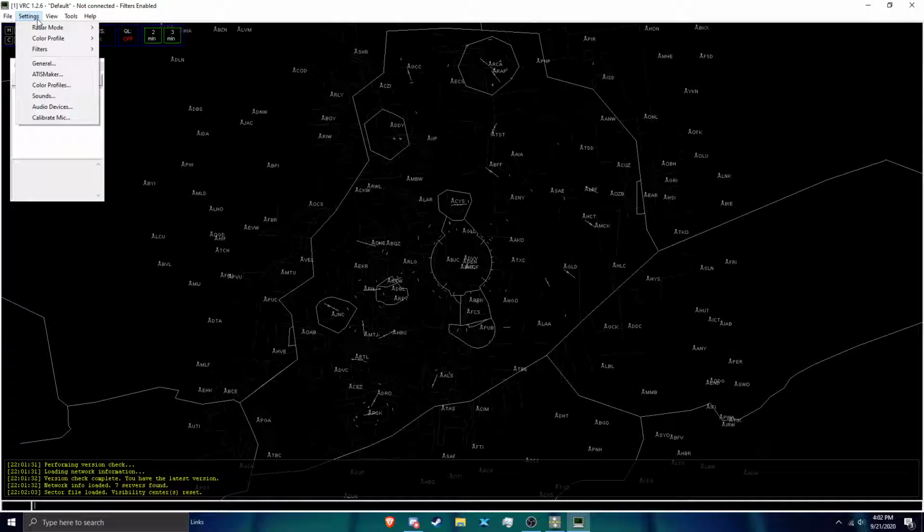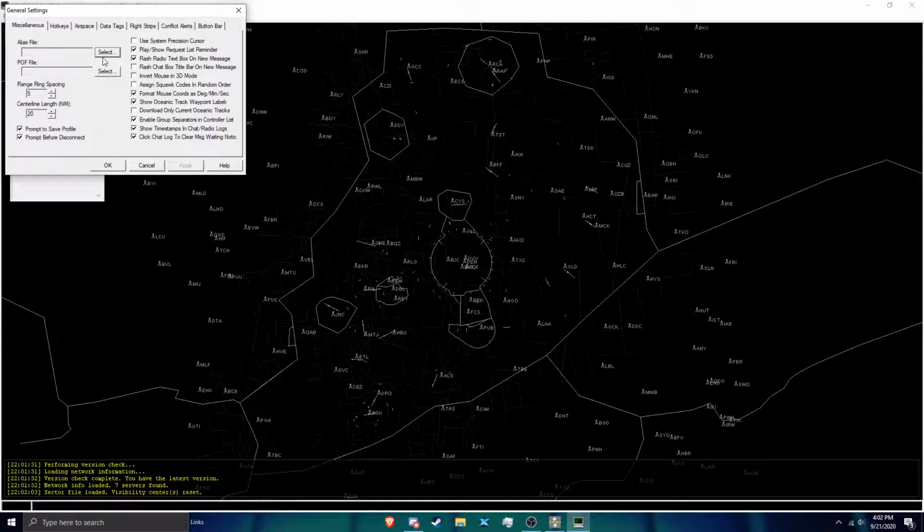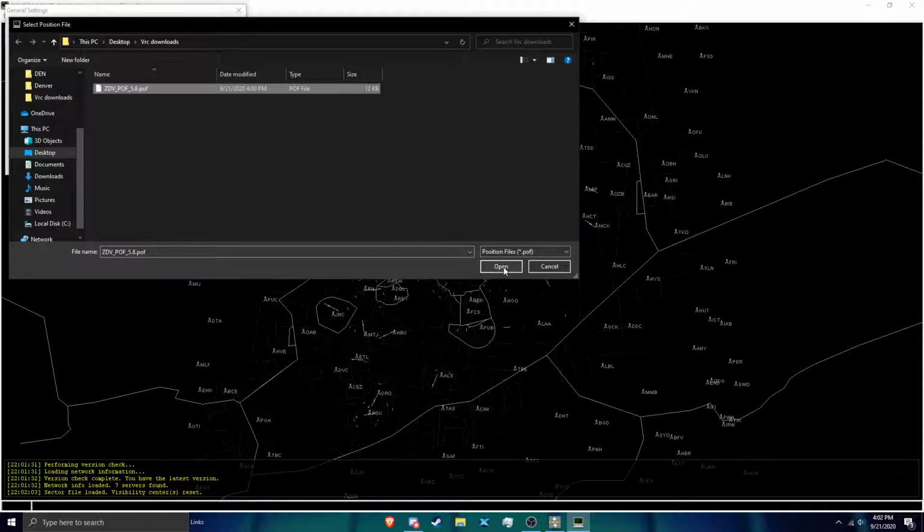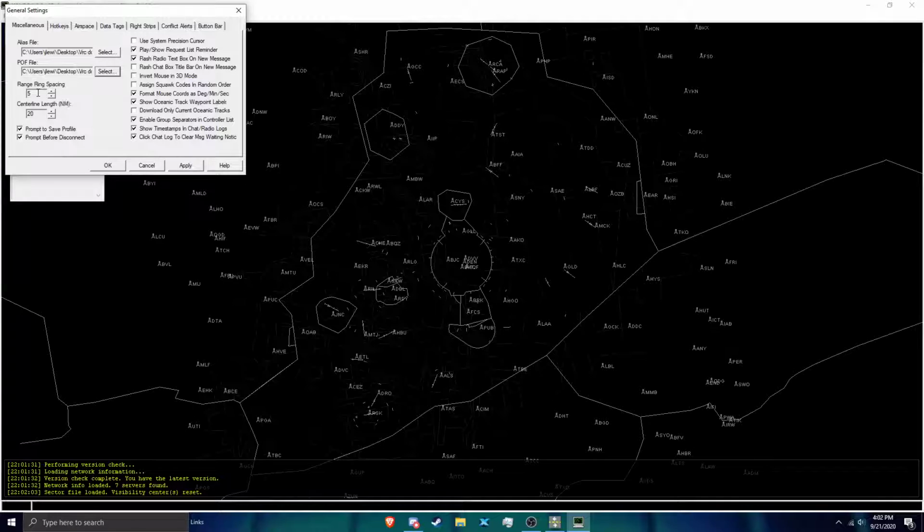So next we're going to be opening up our alias and POF. So you can go ahead and select the alias, POF, and then we are good for importing things. So the alias is basically our document that has a bunch of shortcuts. So for example, if we have a text-only pilot, instead of having to type out runway blank clear for takeoff and then the winds, we can just do .cto and it types this out for us. The POF file will have all of our squawk codes and other things that each facility has. So for example, if you're at Centennial Airport, it will assign squawk codes between these two different numbers.